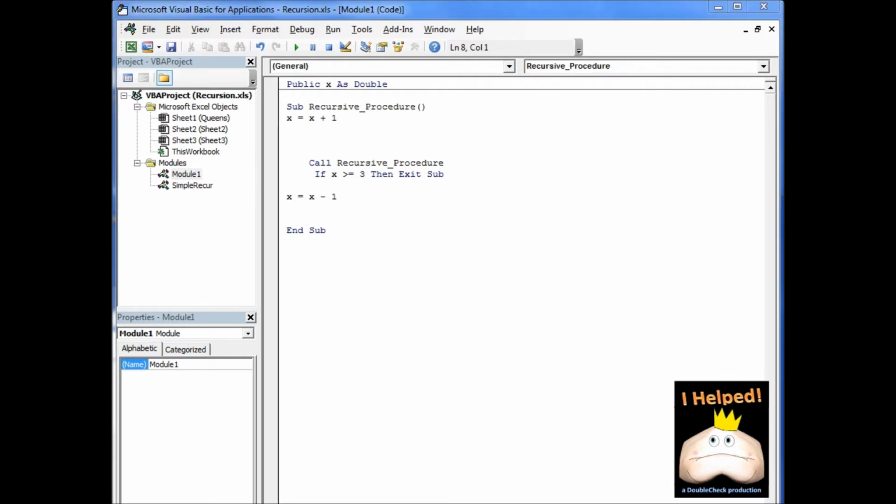The big thing to keep in mind is that a recursive procedure calls itself, and we only have a limited amount of space in our call stack. So whenever we work with recursive procedures, we want to make sure that we don't end up with an infinite loop of recursive procedures, because that will crash our program. So hopefully you know a little bit more about recursive procedures, how to use them, how they work, the errors that are involved with them, and how to avoid them.